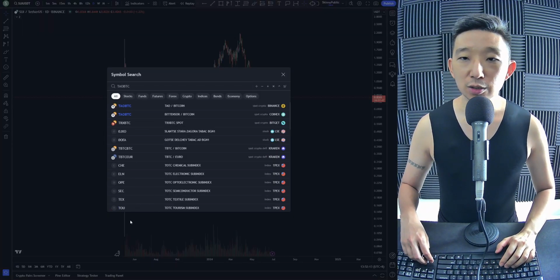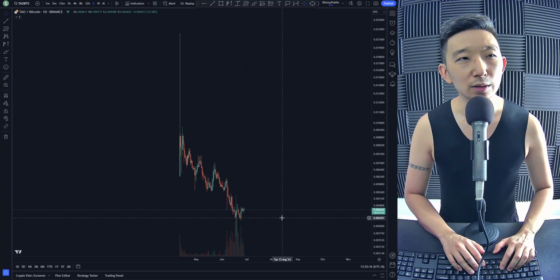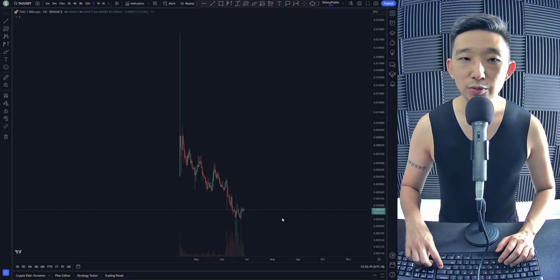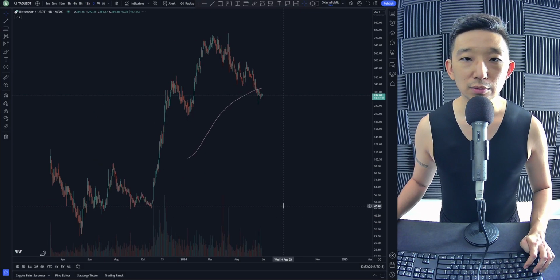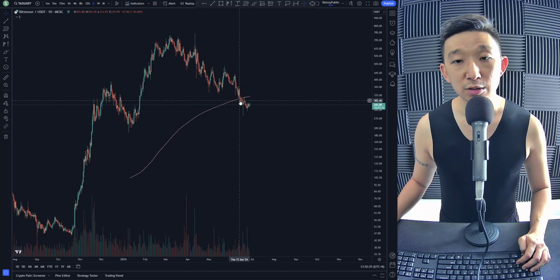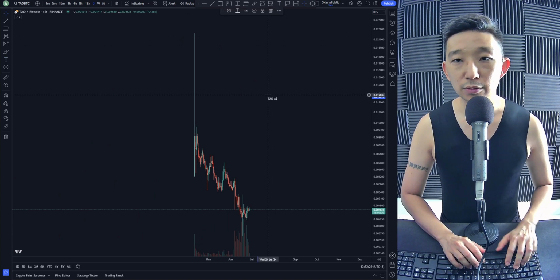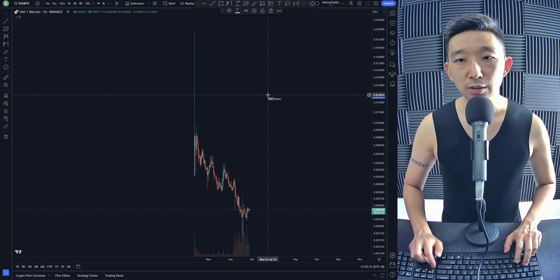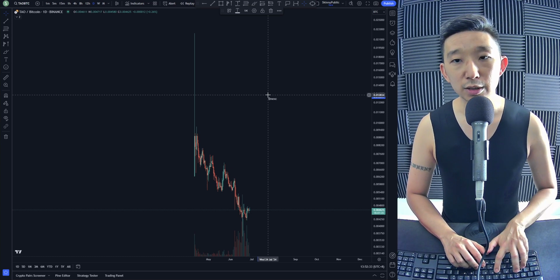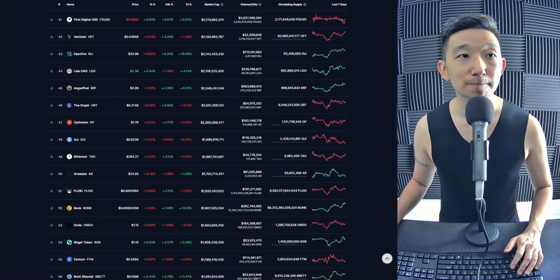TAO against BTC. Here we are for Bittensor. Anything for TAO? Okay, wait. TAO USDT. Do we do it on Maxi? Yeah, nothing much. TAO is also under the skinny pink line. So in my opinion, TAO is a no-go. TAO, let's see. Wait. TA on Maxi. Because you have more data on the Maxi pair.